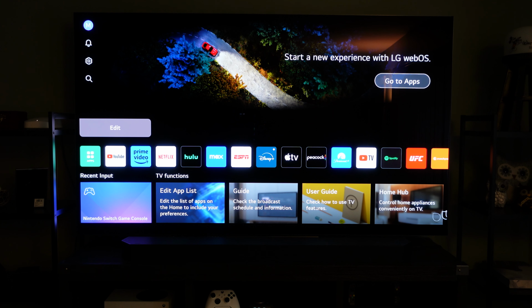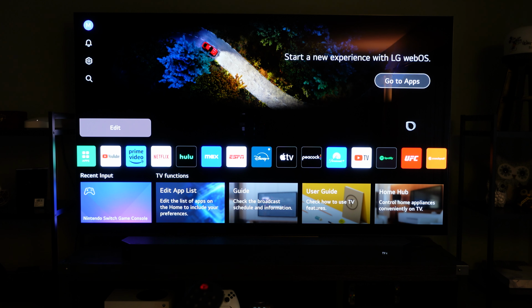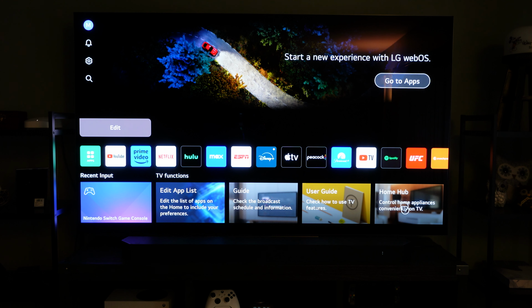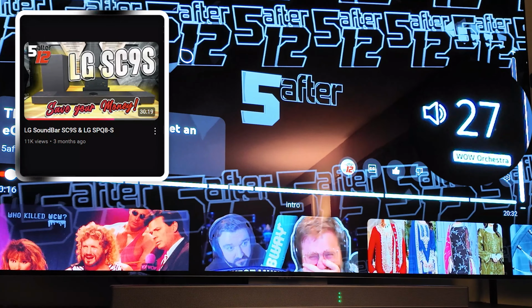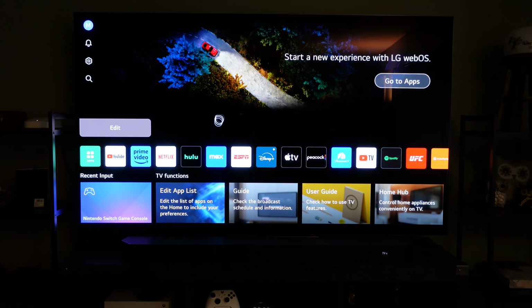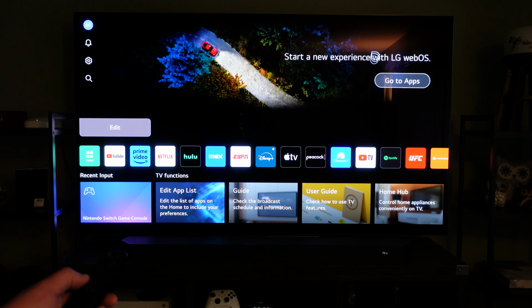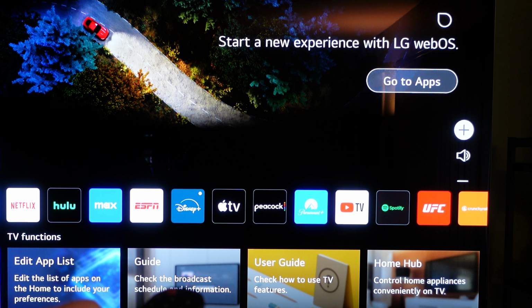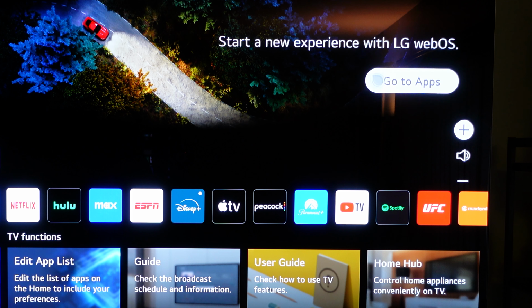Speaking of that, that's plugged into the eARC port, of course, and it works perfectly fine with the Xbox or other things. If I turn the volume up, this is kind of an annoying feature that LG and Samsung both do. If you have an LG TV and LG soundbar, that little plus minus on the side there will have numbers showing you what volume you're on. Same thing if you have a Samsung TV with a Samsung soundbar, it will have the numbers. But if you have an LG TV with the Samsung soundbar, it just tells you plus or minus there. It will highlight the plus or minus you're on, but doesn't tell you the actual number.